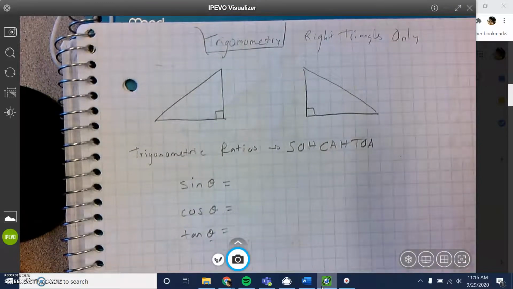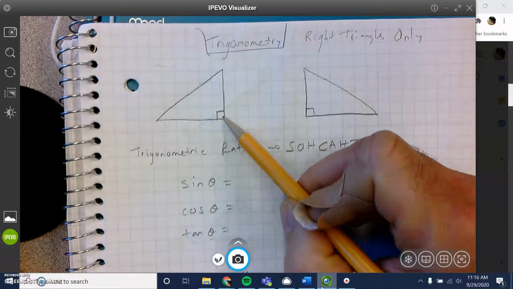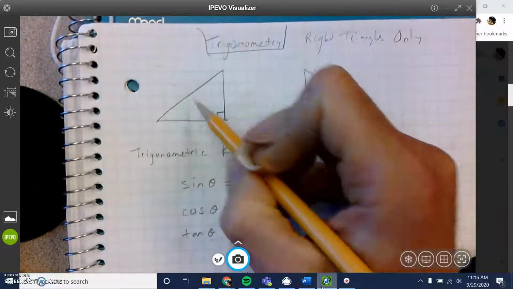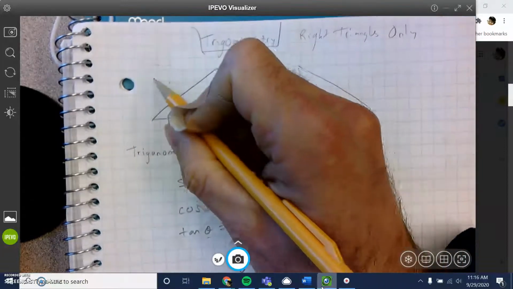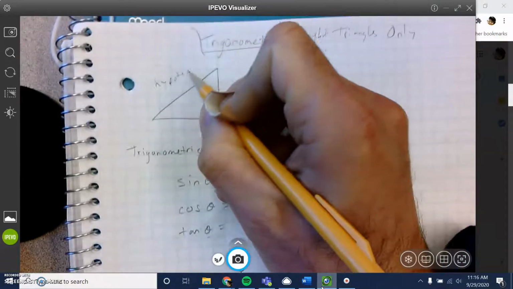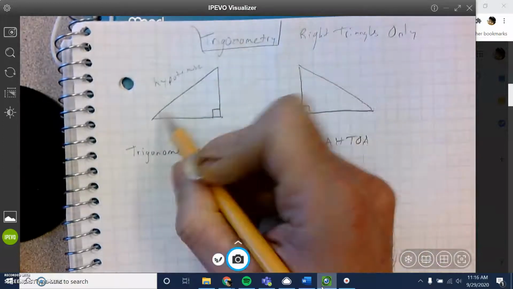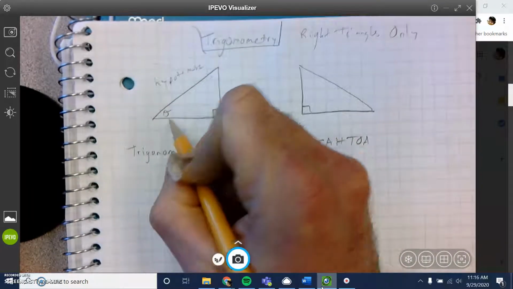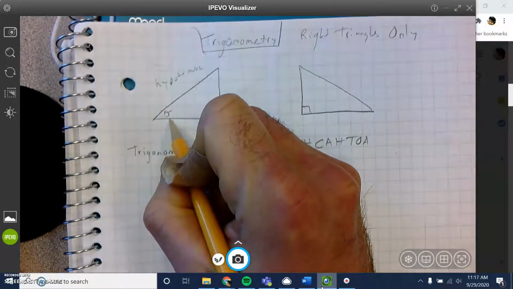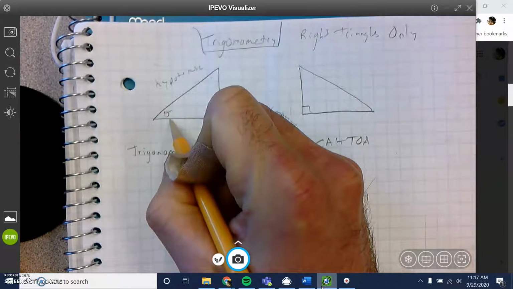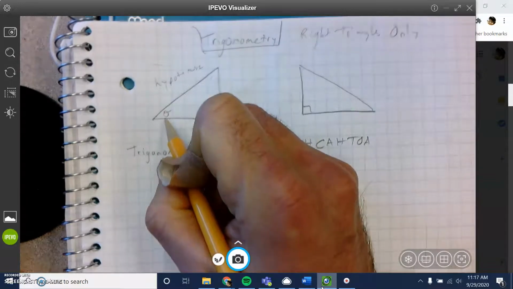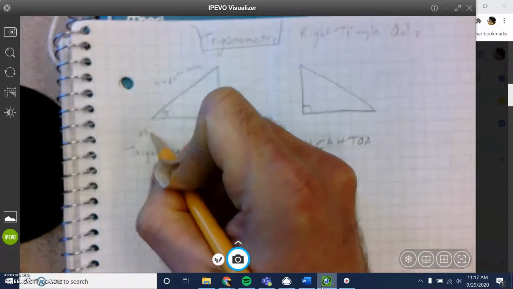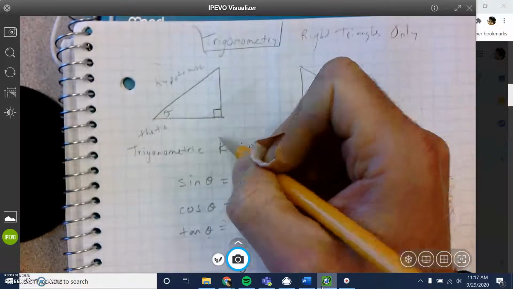So the first thing we have to do is label stuff. You notice the hypotenuse is always opposite the right angle. This is the hypotenuse. Now, it depends on which of these acute angles you're talking about. So let's talk about this one right here. This is theta, a Greek letter. This means some unknown angle measure. This could mean 30 degrees, 31 degrees, 45 degrees, 51 degrees. You don't know. So this is like saying x for an angle, you call it theta. You want to spell it? Theta. That's how you spell it.